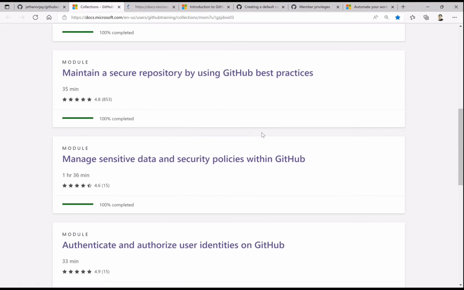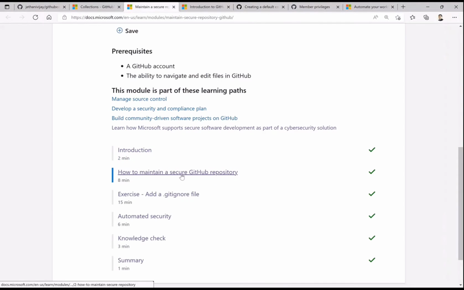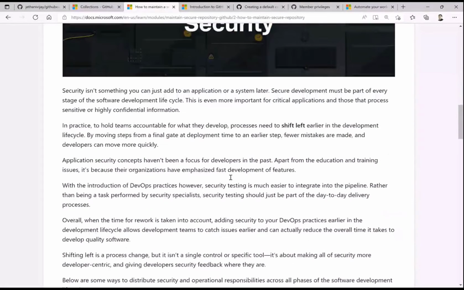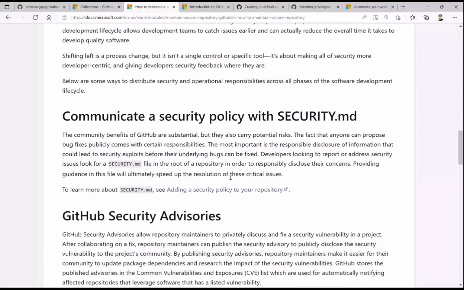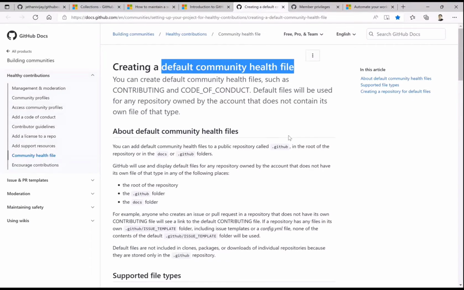Now, coming to how you secure a repository, let me go directly to that. Here they will provide you more on the health, or I would say the community files. Before going to this, I already have one. Yes, I will share all these links with you, because I'm mixing and matching some documentation which is better than this. So what are the default community files from the security perspective?